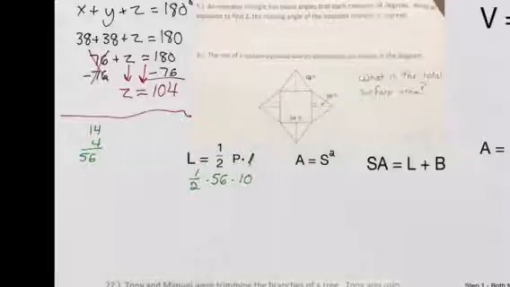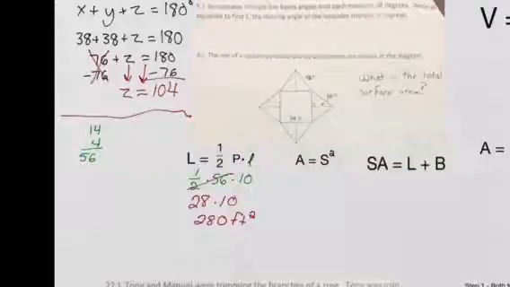Now nothing's easier than multiplying numbers by 10, so I'm going to go ahead and do 1/2 of 56, and 1/2 of 56, of course, is 28. And I'm going to times that by 10, and of course, multiplying any number by 10, you simply write the number and then add a 0 to it. So I know my lateral area is 280 feet squared.